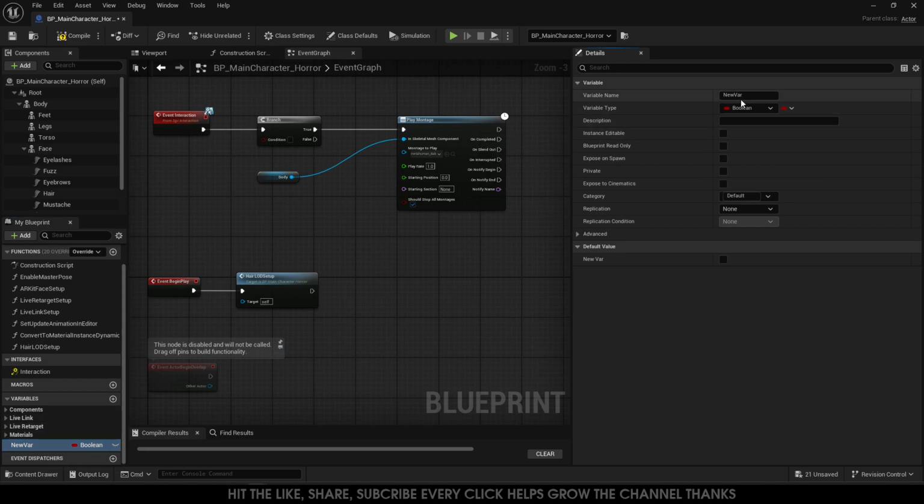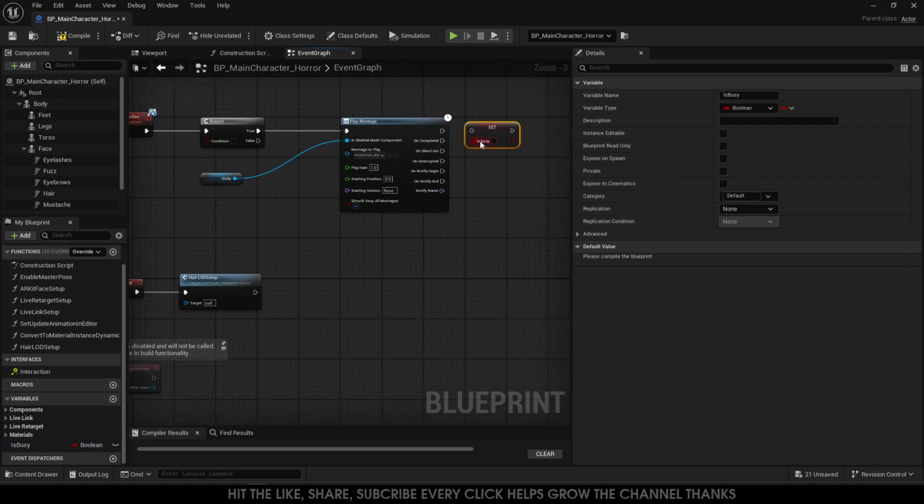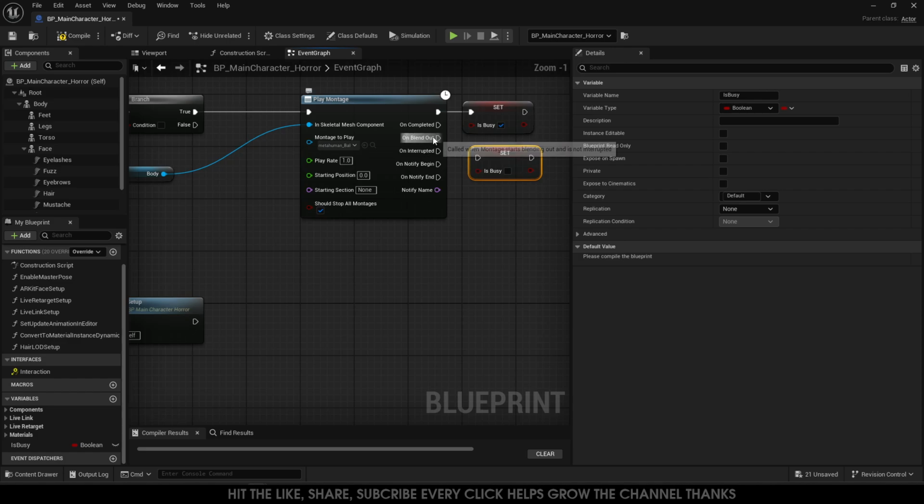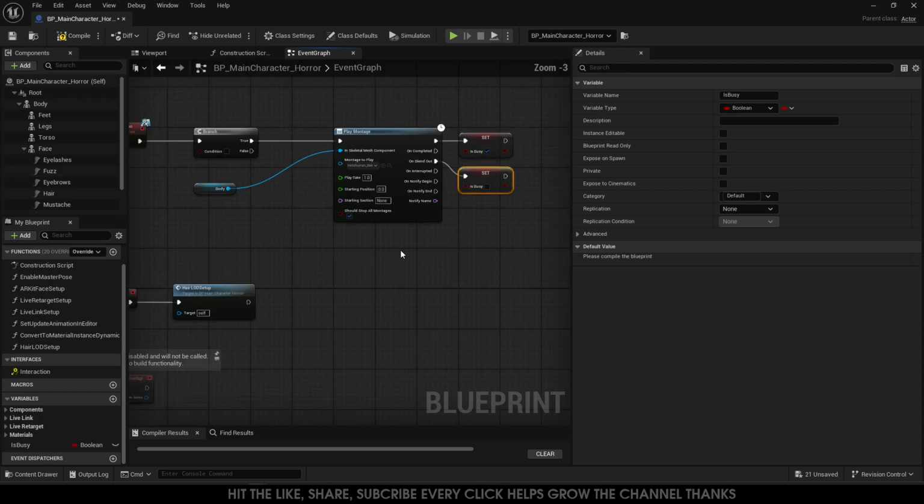Let's call this Is Busy. We're checking if it's busy, so we're going to set it to busy. Then we're going to get another one, Control C, Control V, and we do the opposite on blend out. So when it finishes on the way out, we just want to uncheck that, so then we can press it again.